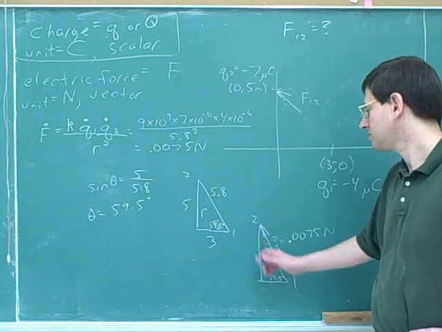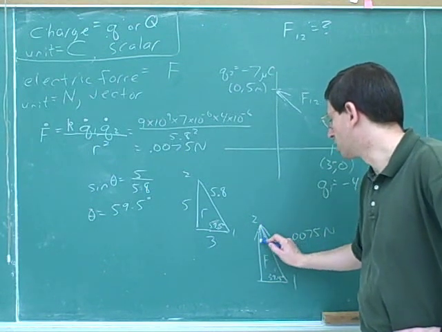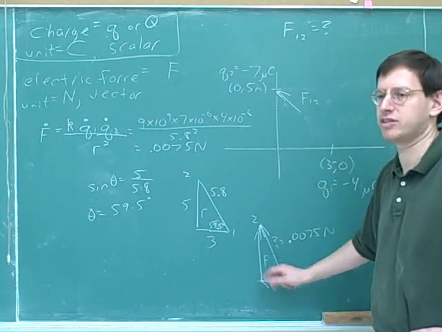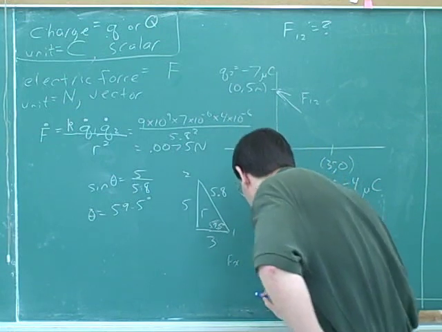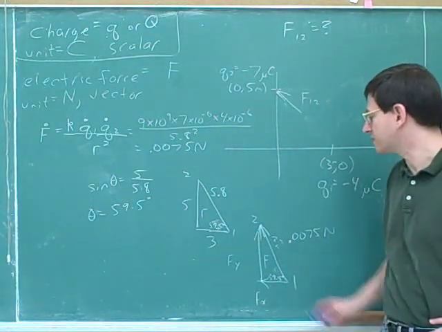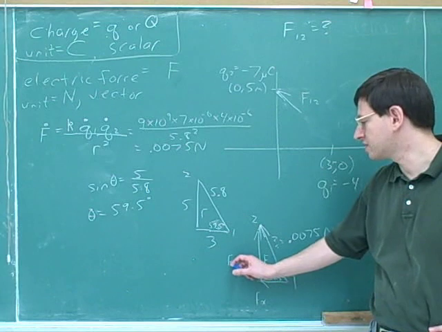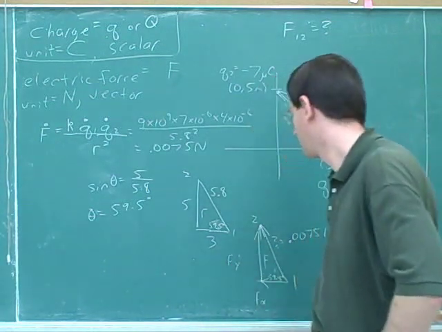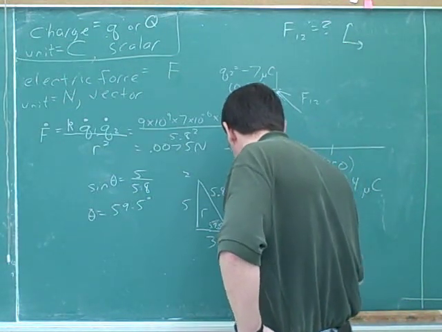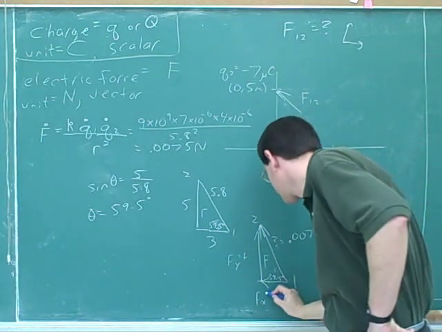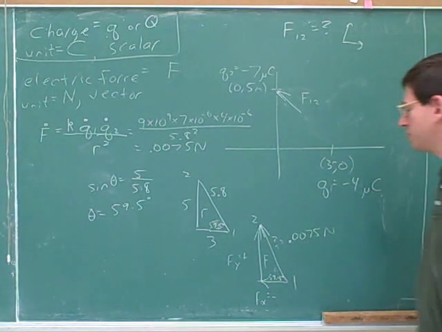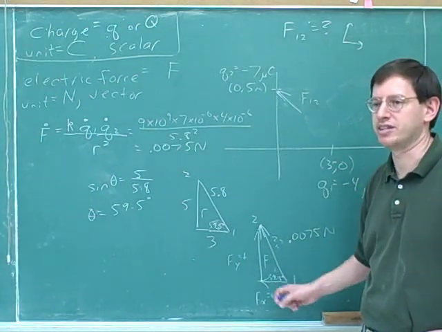It should be up. Because the overall vector is up. And how about this one? It should be to the left. Right. The overall vector is up and to the left. So that tells us what the legs are. And we can label this as f sub y. And this is f sub x. What was the purpose of putting in these arrows to tell us the signs? What should be the sign of f sub y? It should be positive. Because that's up. I'm choosing those as our positive directions. And what should be the sign of f sub x? Negative. Right. Good. We want to do that first, before we find the magnitudes. Because if we wait, we're likely to forget to put in the signs.